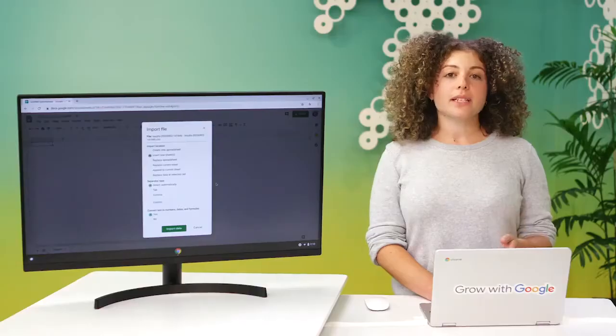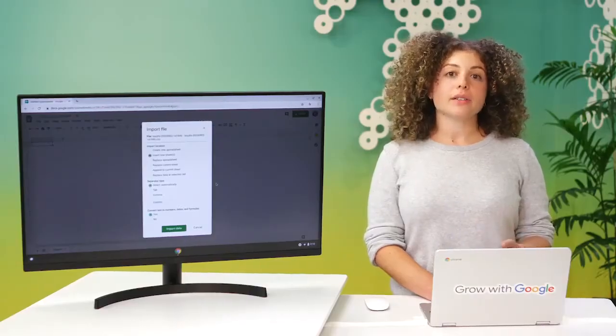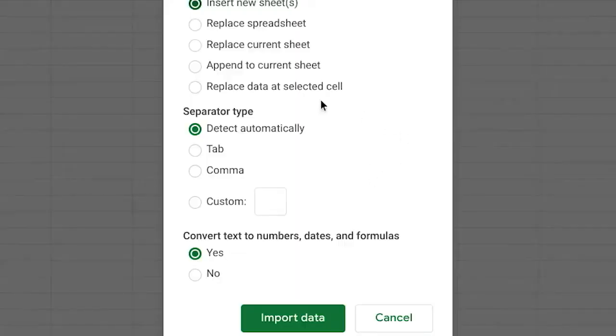CSV files use plain text and they're delineated by characters, so each column or field is clearly distinct from another when importing. As you learned, CSVs are comma separated, and usually the spreadsheet app will auto-detect those separations, but sometimes you might need to indicate that the separator is another character or a space by selecting the different options in this window.